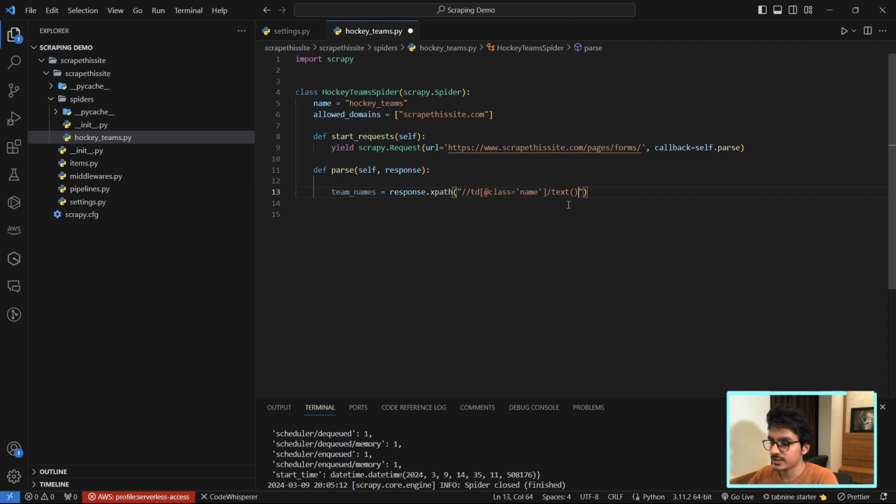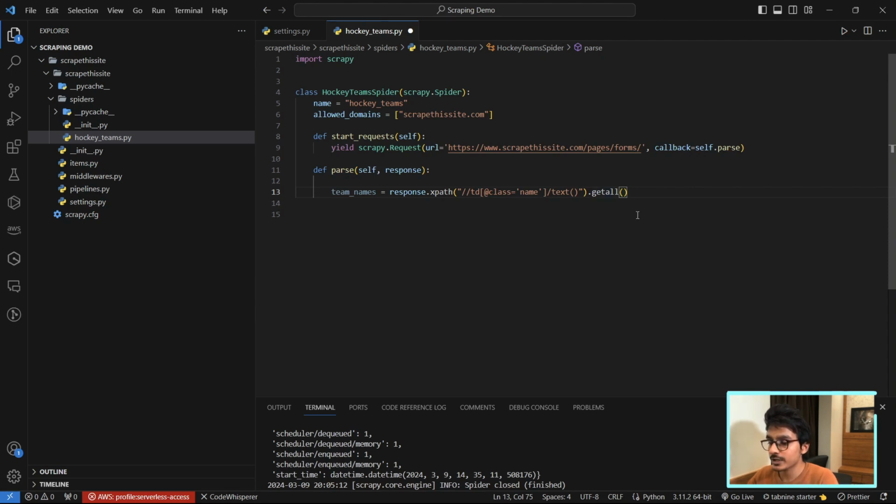So we can paste it over here, and this will help Scrapy know that this is the specific data that we want to get from the HTML content. And now we need to add the getAll method over here so that it gets all of the text elements from the HTML content for this specific XPath.